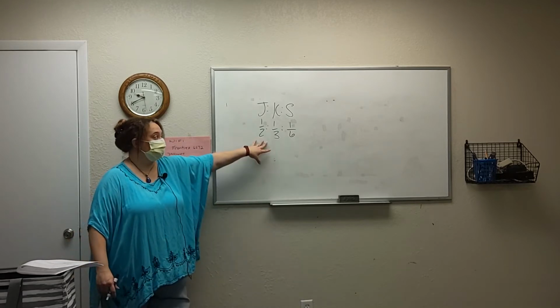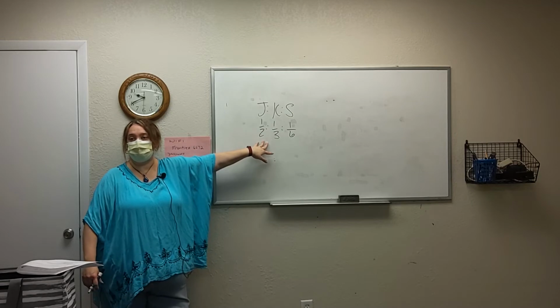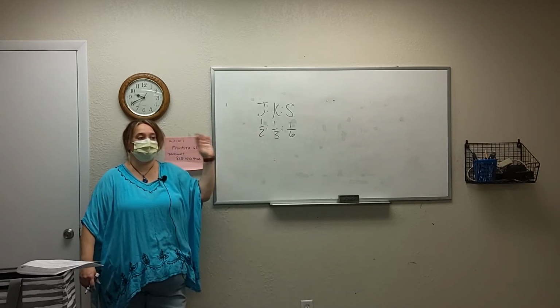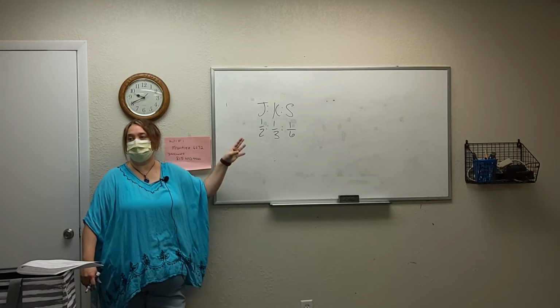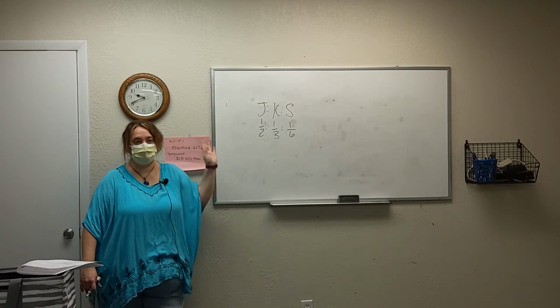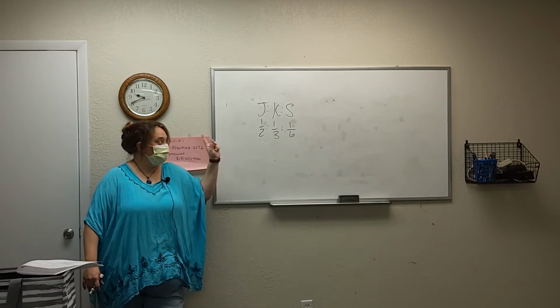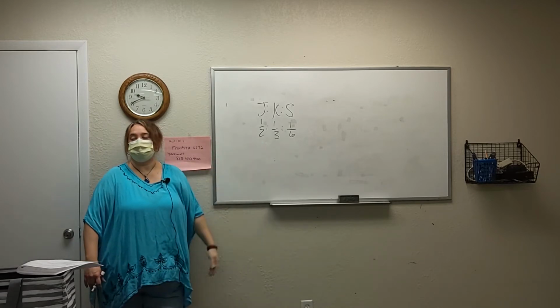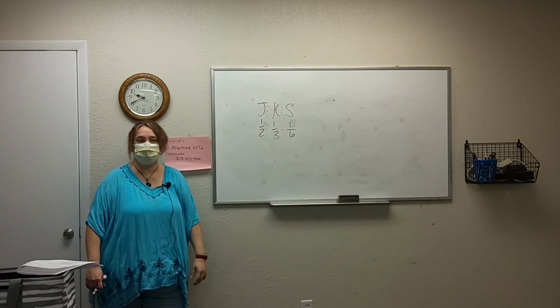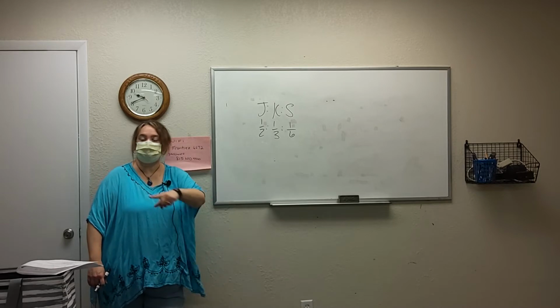Okay, so in order to switch this into another ratio that's all whole numbers, one of my legal moves with ratios is to multiply or divide everything by the same number. That's a legal math move. I can't add or subtract, but I can multiply or divide as long as I do it to everything. What can I multiply all these numbers by and get rid of those fractions? 6. There we go.